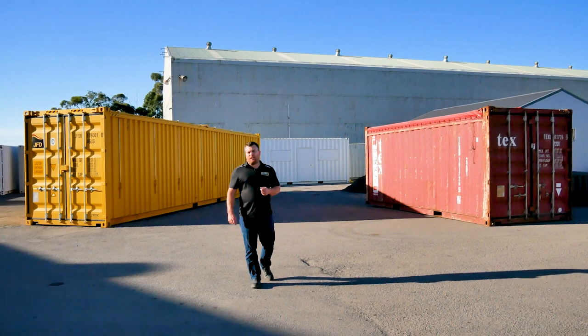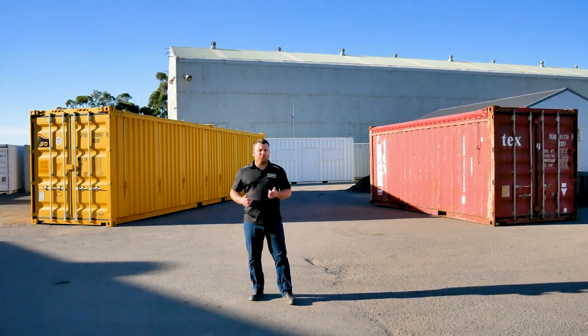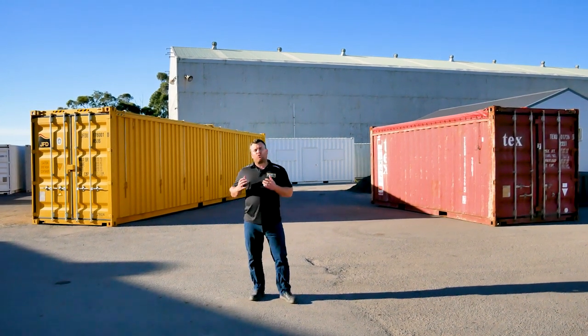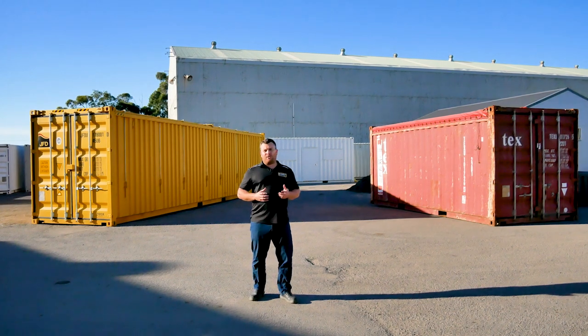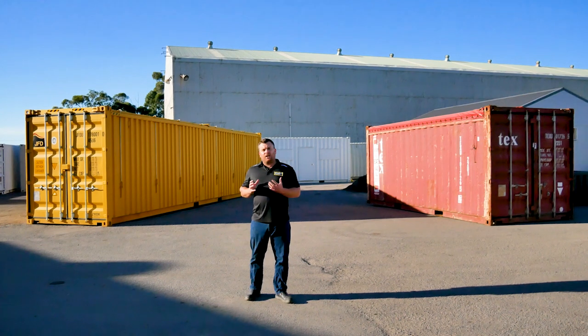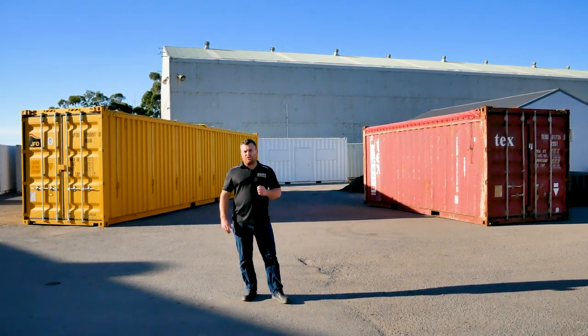Some of the main applications for these open top units, both hard top and soft top, is for transporting bulky large goods. Whether it's a tractor, whether it's plant equipment, the ability to be able to load from the roof or forklift through the front doors can be really invaluable for some of these large items.